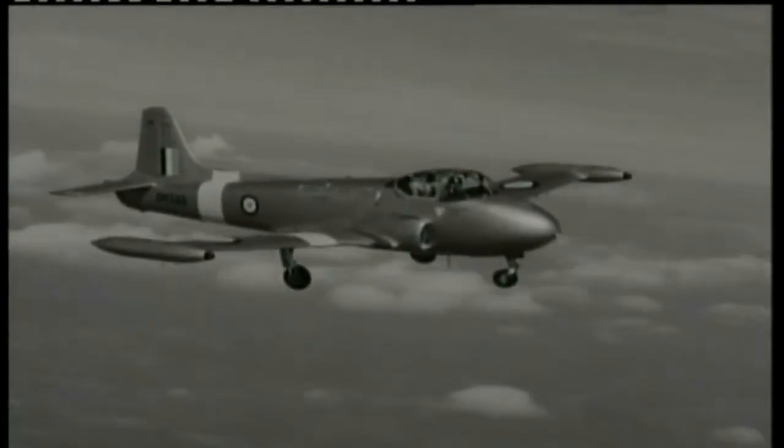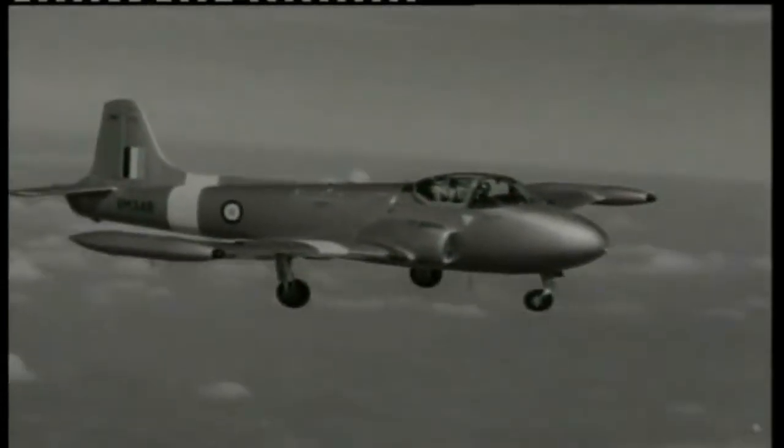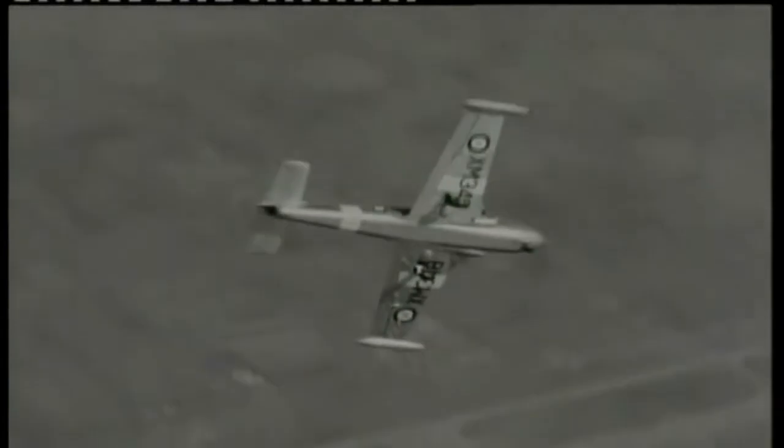Hunting Aircraft present the latest version of their Jet Provost, in production for the Royal Air Force as the world's first basic trainer for jet pilots. By replacing initial training on piston engine planes, jet pilots reach a far higher standard faster. Here's a slow roll by numbers. The docile Provost is on the pilot's side all the time.